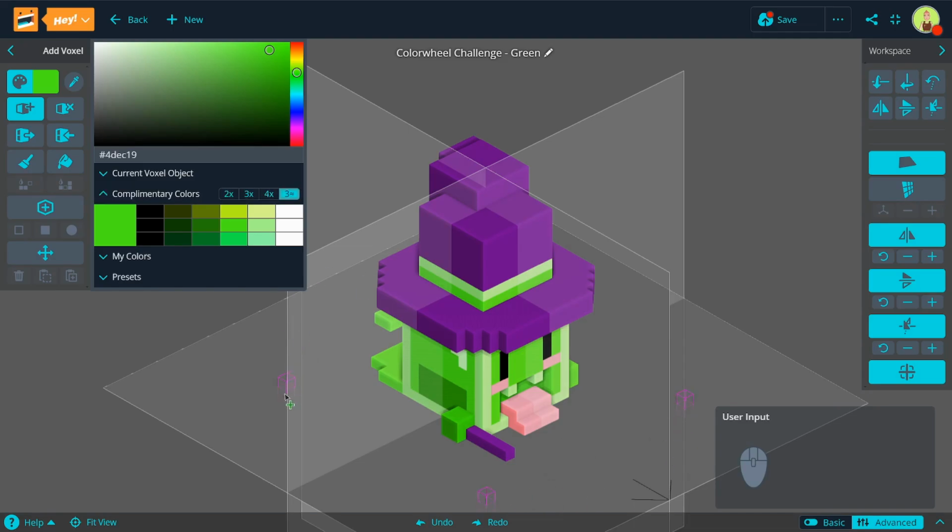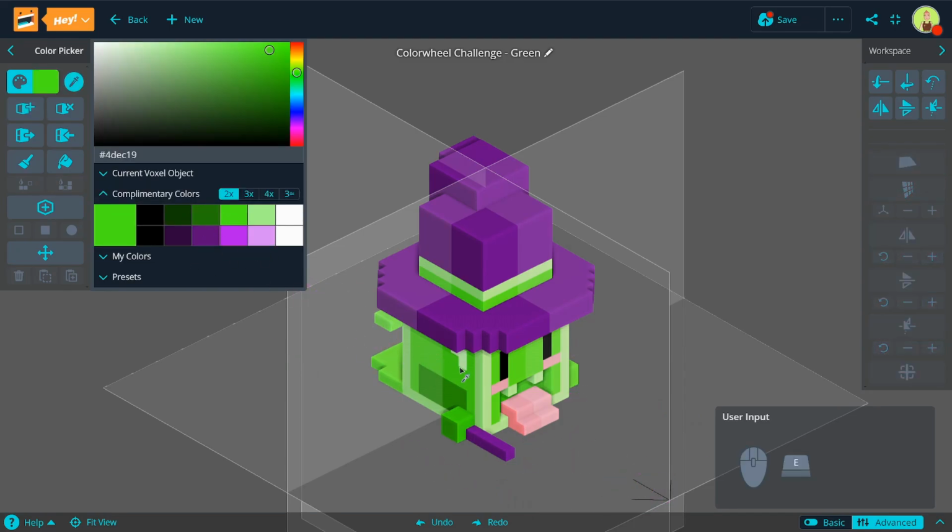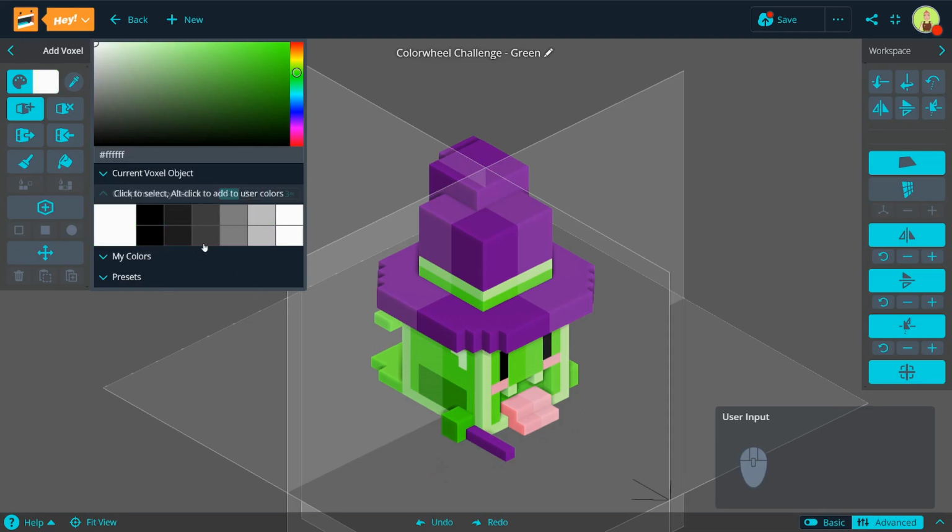And so whenever you want to experiment with colors, you can just grab whatever your active color or target color is, and then move over here, pick whatever the complementary color is, and you can switch to that really quickly. And you can see that this bar keeps changing depending on the colors that we have. So if you've grabbed a very white or a very black and you're wondering why you can't see complementary colors, it's because there is no spot for that on a color wheel. They are devoid of saturation, so nothing's going to appear here for you. You're going to have to grab something with some saturation to be able to use these.